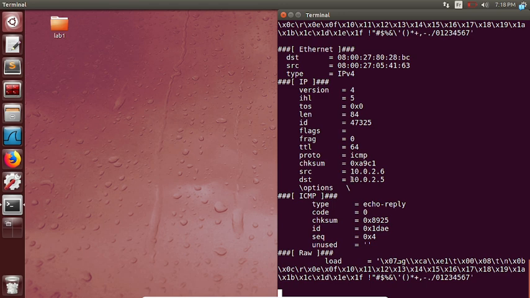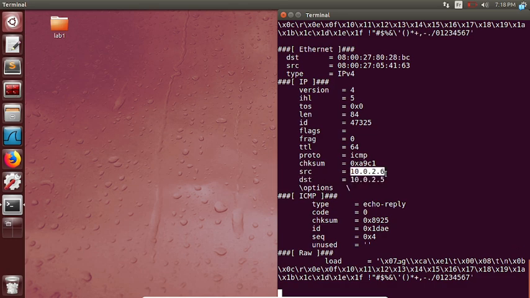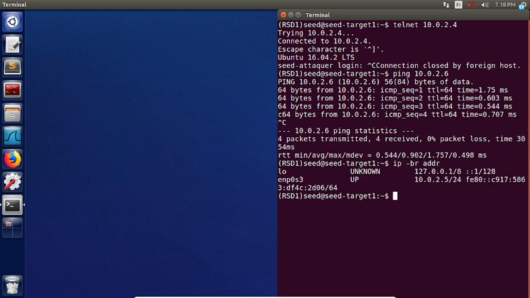Look here, the one with 10.2.5 is pinging 10.2.6. He's giving him a reply. See, an echo reply, whose destination is 5. This one has 5. If you see it, use ifconfig or ip addr for showing this information.